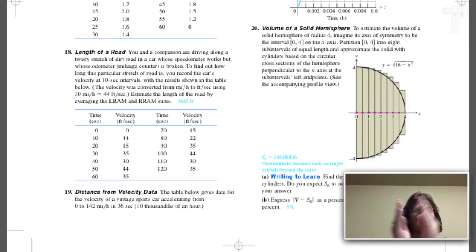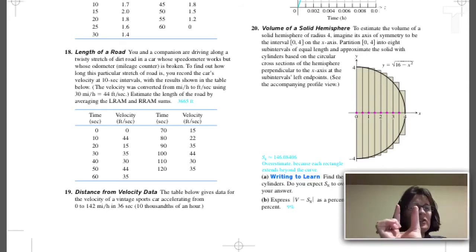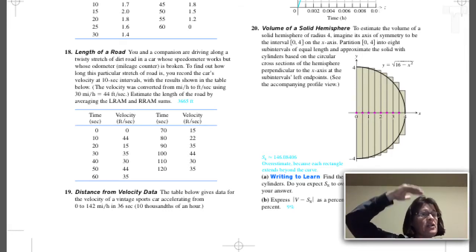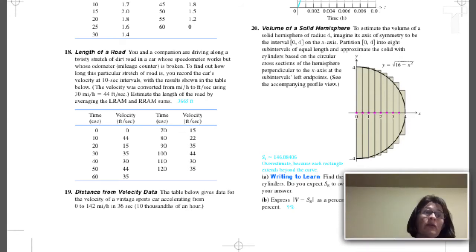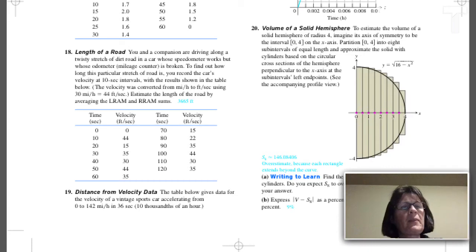We're going to break up that time interval, the 120 seconds, into little chunks. And each little chunk is going to be the width of a rectangle. And we're going to use the height of the velocity function for the height of the rectangle. Well, remember, we don't actually have a velocity function, but we do have velocity values, and that's enough to tell us how tall our rectangle is going to be. So, there we go.